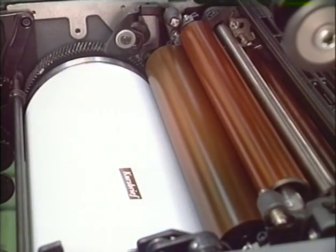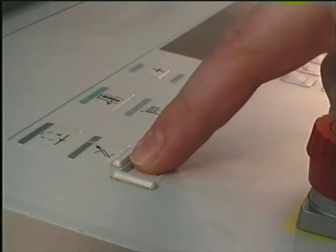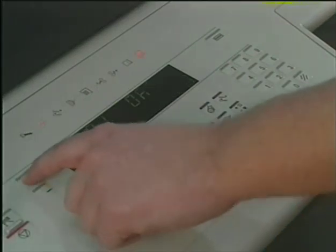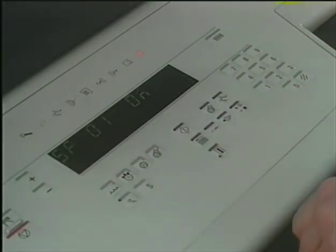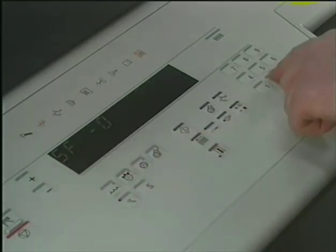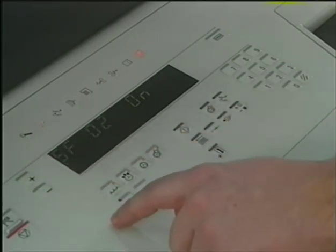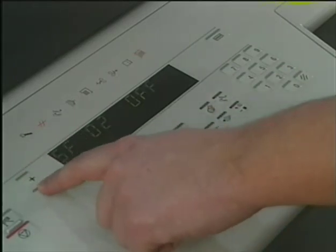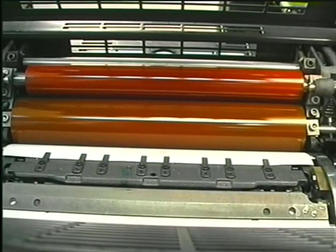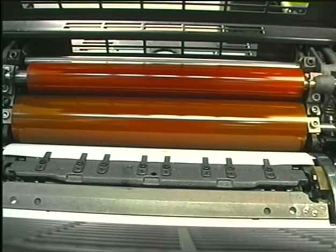The next step is the adjustment of the dampening form and ink form rollers to the plate. By a special function 01, you can set the dampening form roller on the plate. With special function 02, the ink form rollers are set on the plate. Set dampening and ink form roller on the plate. Wait a few seconds and set the rollers off again.